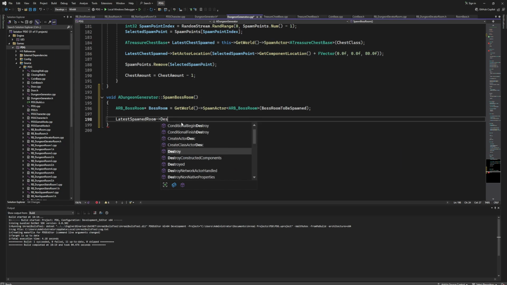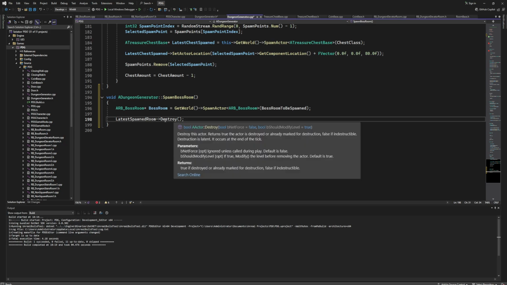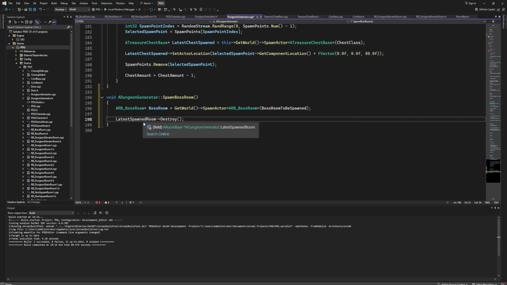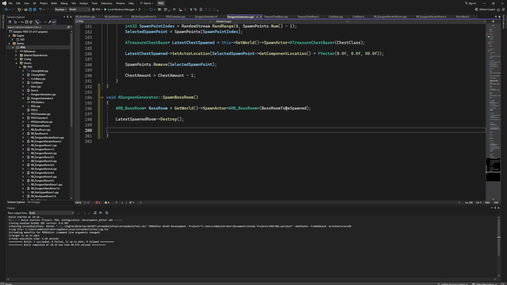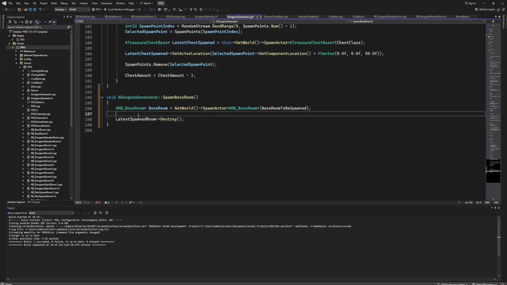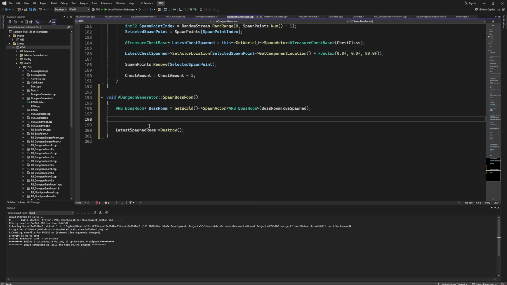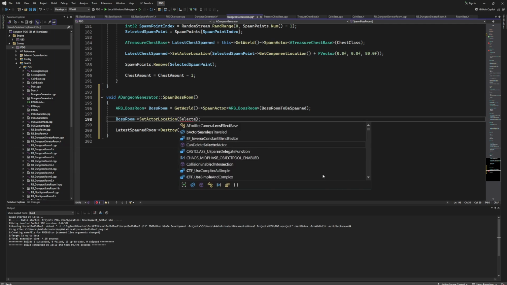Okay, so let's just destroy it by getting the latest spawned room reference, and then getting the function called Destroy. And we are going to destroy an actor that is basically our latest spawned room. And let me just take a look at my other project. So about this destroying of our latest spawned room, we need to get the boss room, and we need to set actor location to be basically the selected exit point.